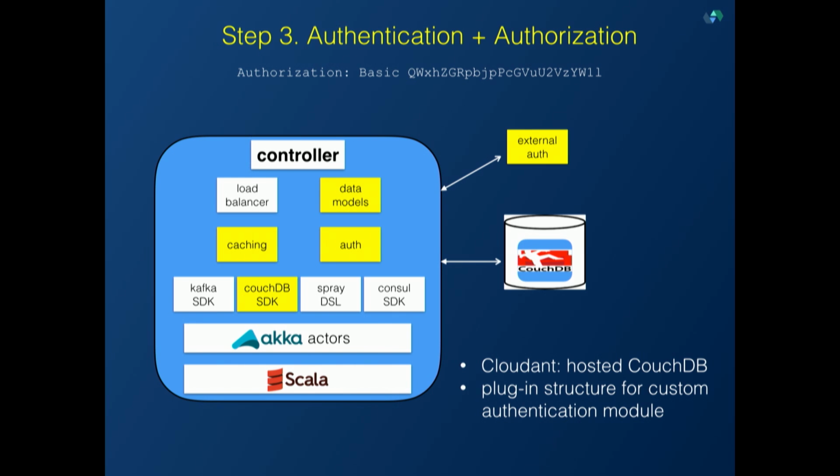All right, so let's talk about the controller. A request has come into the controller. It's dispatched and routed it. The first thing we're going to do is authentication and authorization. So we'll have a user database stored in a NoSQL database, which our system assumes for now is CouchDB, or Cloudant, which is IBM's hosted CouchDB service.